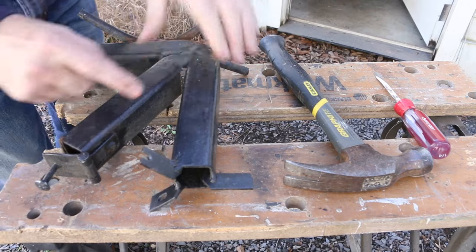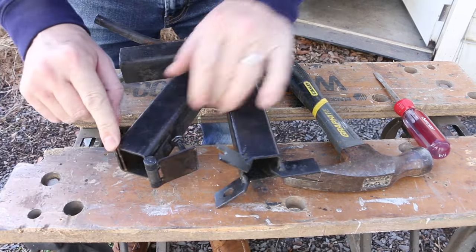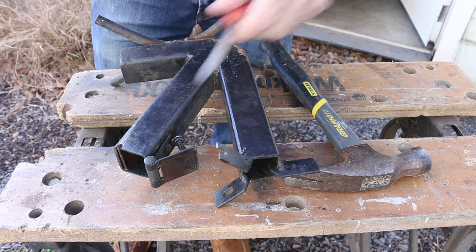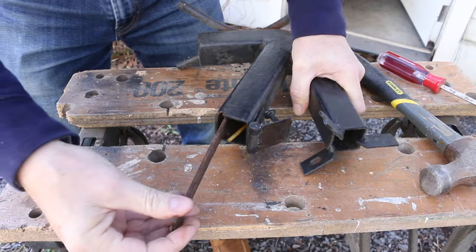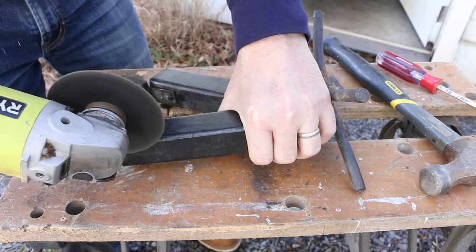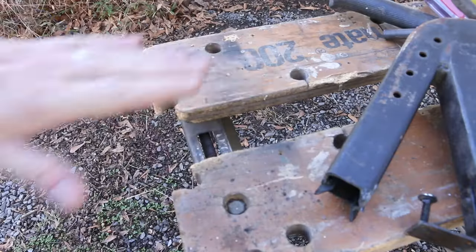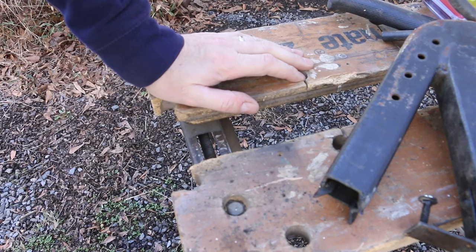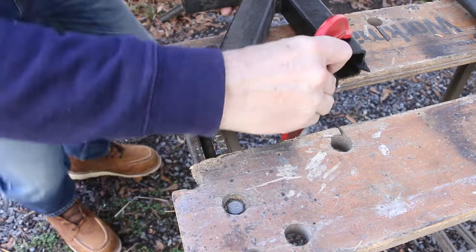The first thing I'm gonna do is cut off my fuel magazine here. And I've got an insert in here that held the fuel down inside the fire tunnel there. Let me pop that out. I'm using my trusty Workmate 200, circa 1989. This thing stood the test of time. It's a little beat up.